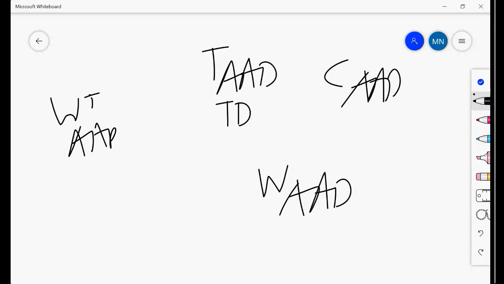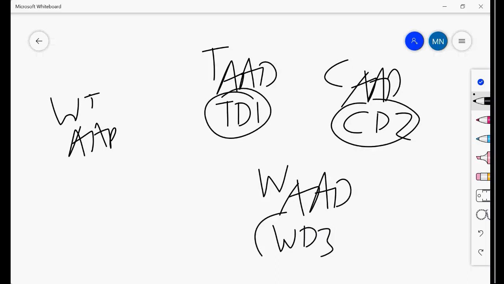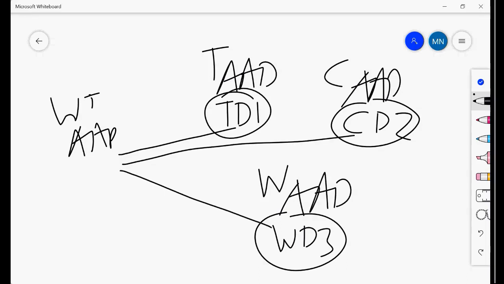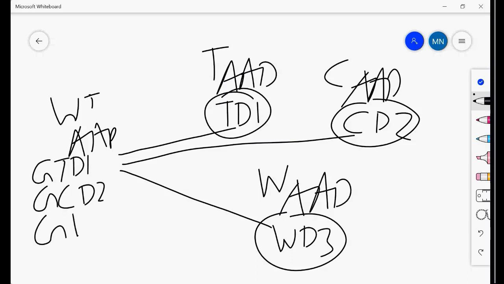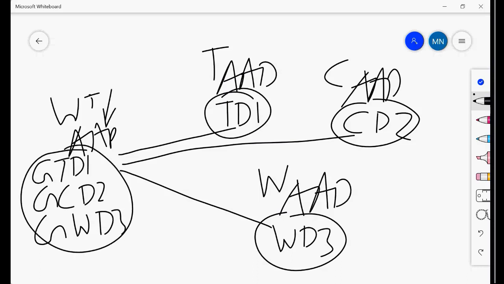And now developers, Tata developer 1, Cognizant developer 2, Wipro developer 3, all these developers are coming to my company and developing an application. Then I have to create a guest Tata developer 1, guest Cognizant developer 2, guest Wipro developer 3. I have to create guest accounts in my Azure AD.